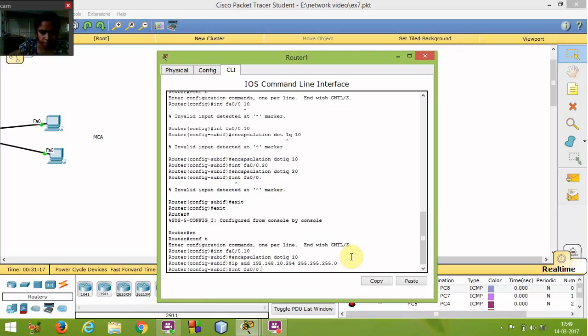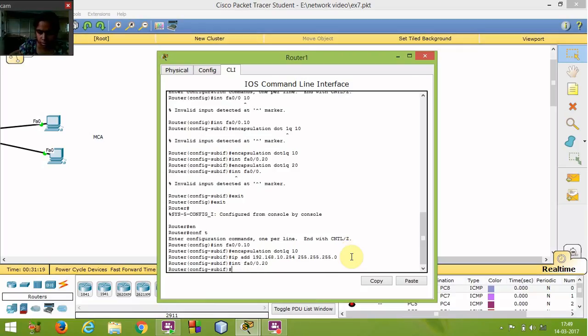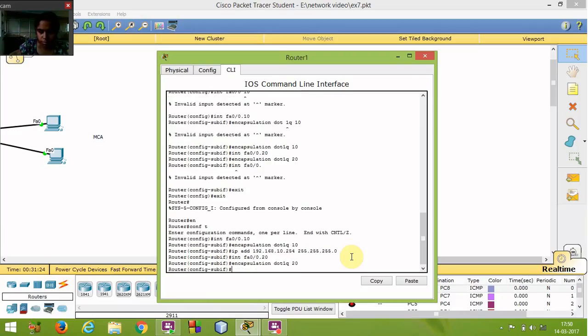This is 20, encapsulation dot1Q 20. This belongs to the 20 network, 20 point something.